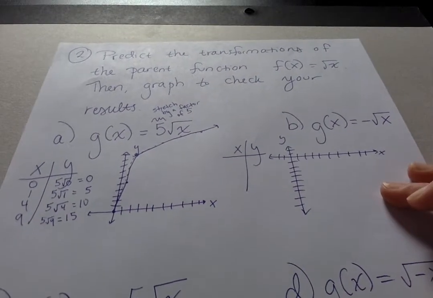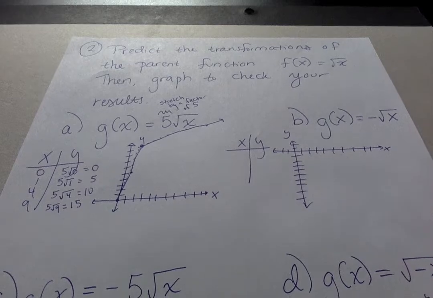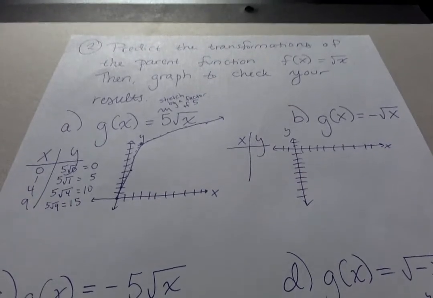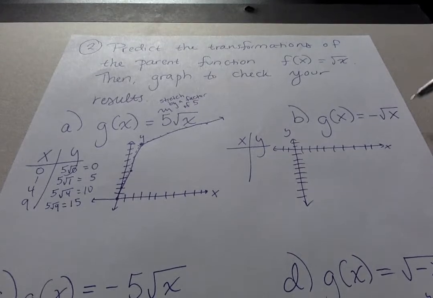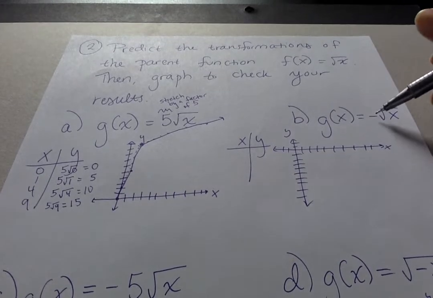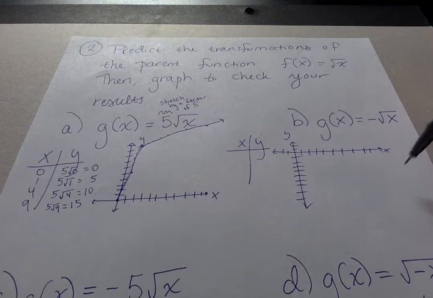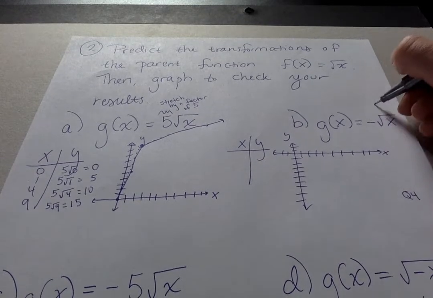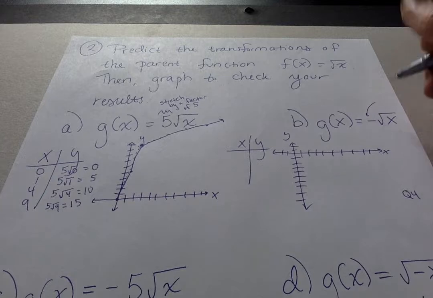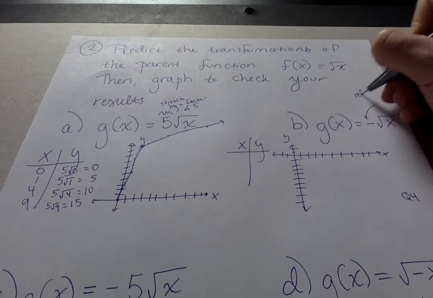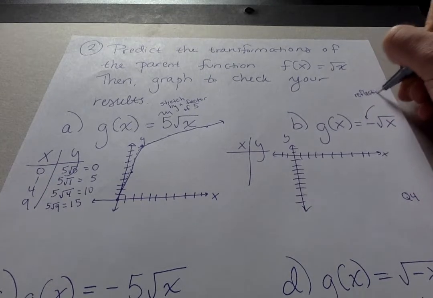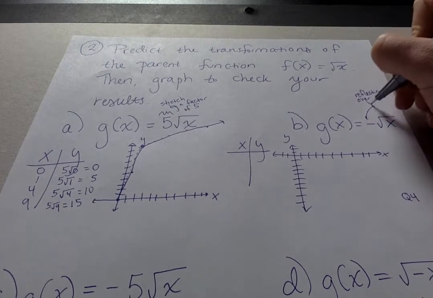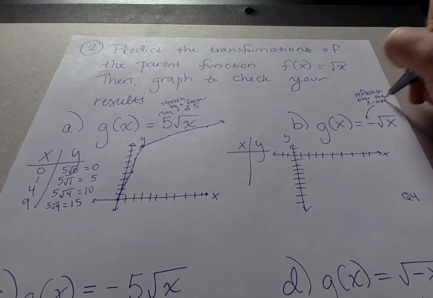Let's look at the second one. We have g of x is negative square root of x. The negative should tell you it is a reflection, because any square root value of x is now multiplied by a negative value, so it should be down in quadrant 4. The fact that it's outside the square root tells me that it's a reflection over the x-axis. This contrasts with the reflection over the y-axis, which we will see later.